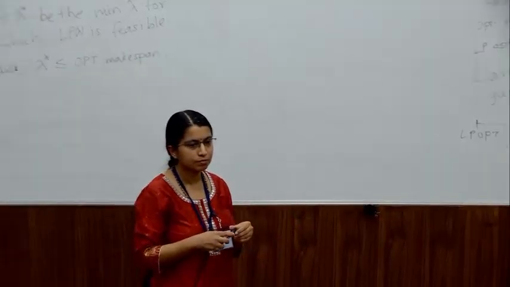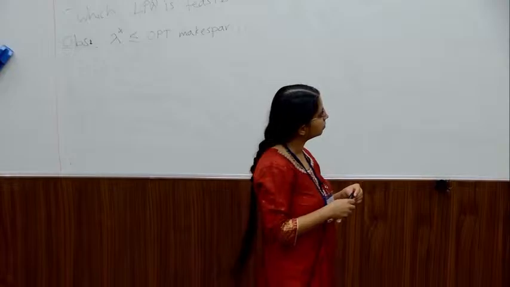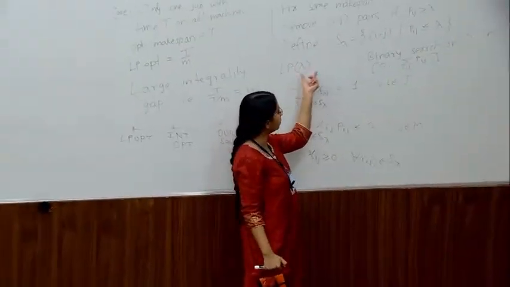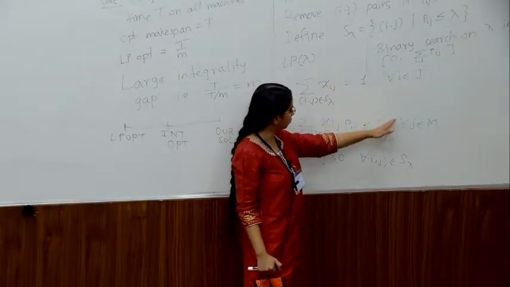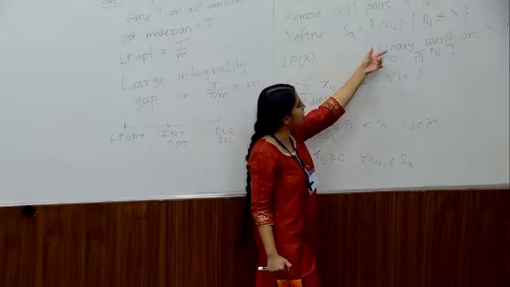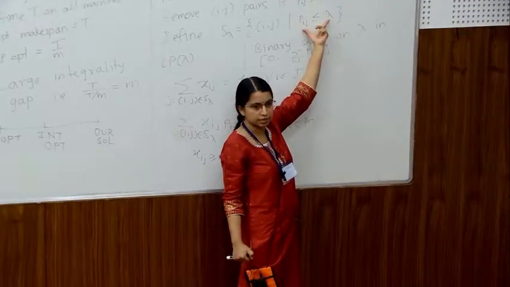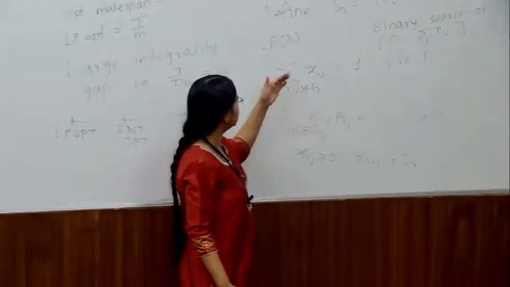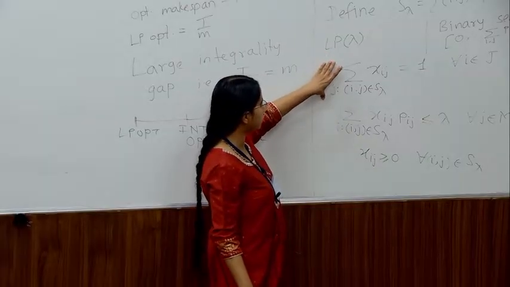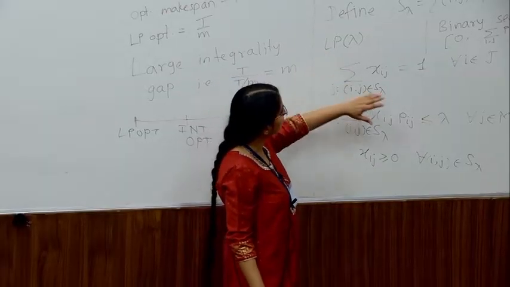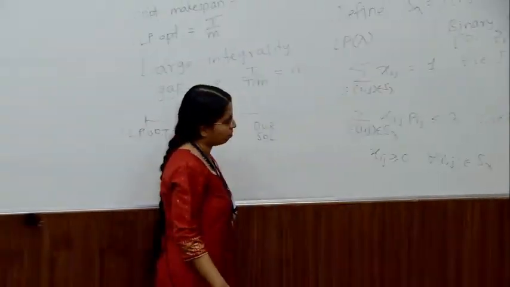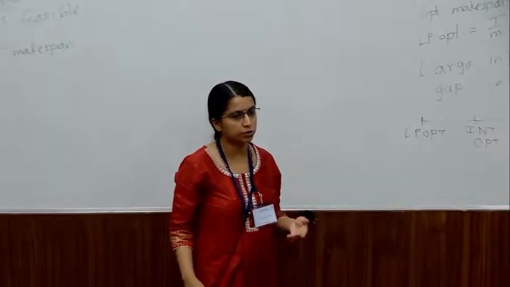Sorry, I didn't get the part about assigning the new variables to 0. So what is the concern? The concern is that if we change the value of lambda, our set S lambda changes. In particular, if we increase lambda, S lambda also increases. More variables will appear because more jobs will satisfy this. Since we have a feasible solution for a smaller value of lambda, in particular every job is assigned to some machine, we can set the extra variables which appear because of the increase in lambda to 0. So we don't have to do anything for those.